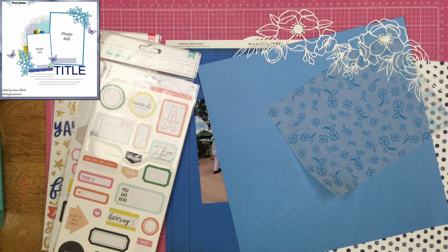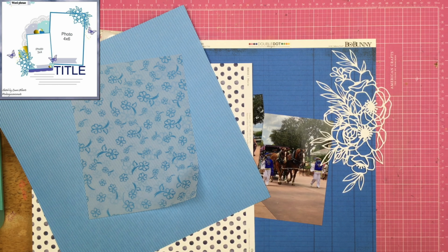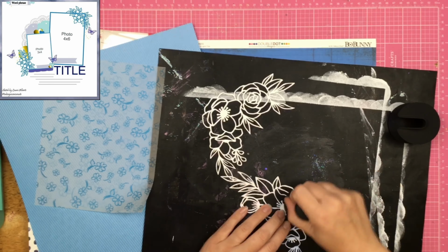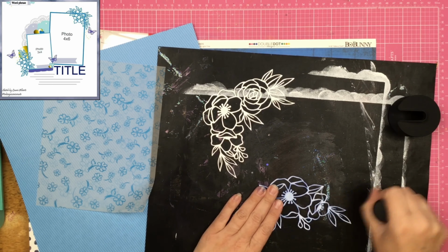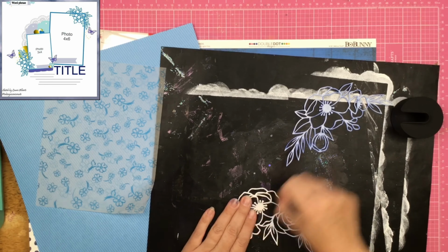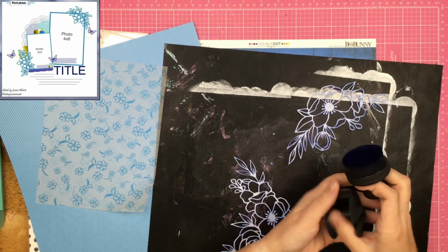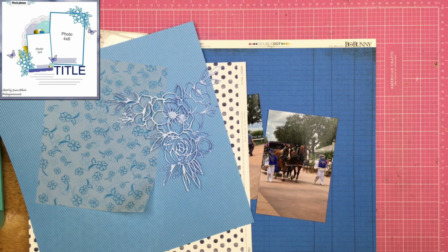Alright guys, so for this layout, as you can probably guess, I went with the color blue. Now you might be thinking I went with the color blue because of the blue vests that the cast members are wearing in the photograph, but I promise you that was just a happy coincidence. I grabbed one of my paper organizers and started flipping through, and I saw this Bo Bunny paper that's this beautiful deep blue kind of like grid paper, ledger paper. And I was like, oh, that's gorgeous. I want to use that. So that is how we decided on the color blue, and it was just a happy accident that it works so great with the photos.